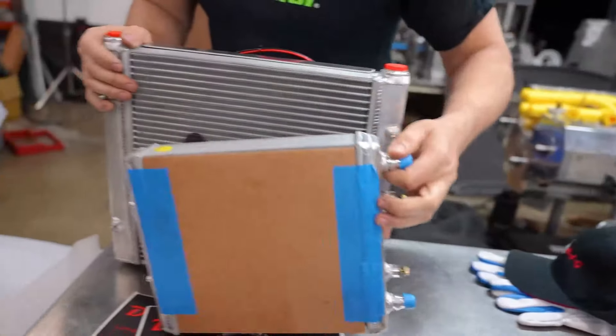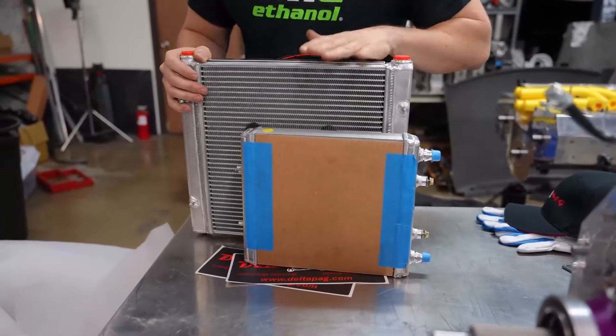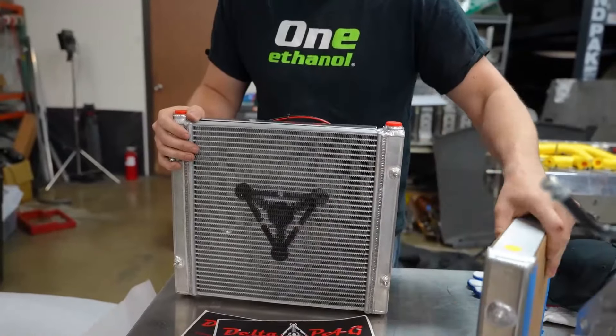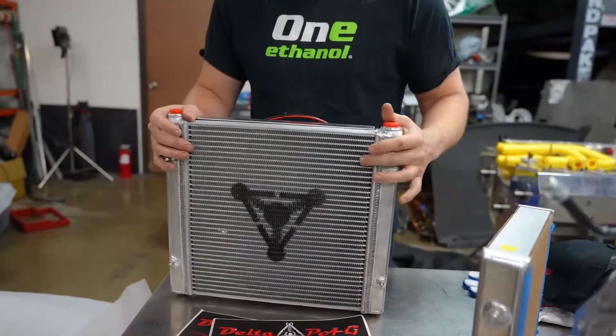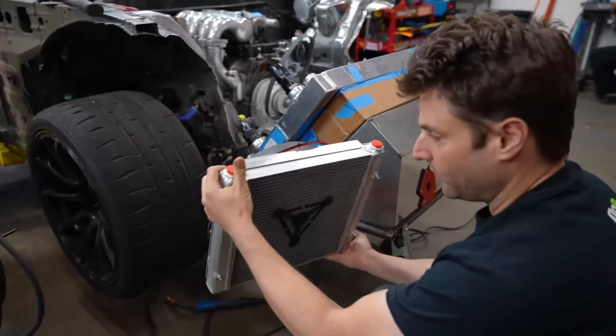This is where the side coolers become really important — we've got the PWR side coolers here for the radiator. They're going to work really well, but I almost want to double stack these on one side, not use that, and have a second radiator this size. Absolutely beautiful. It's going to be a pain to fit this in here, and every bit worth it.